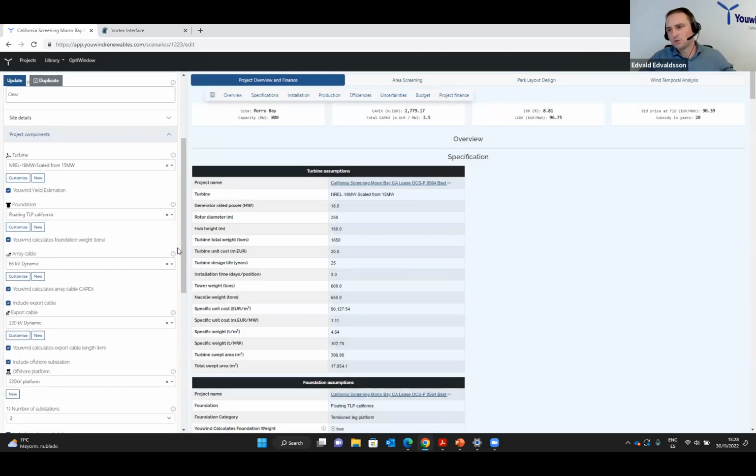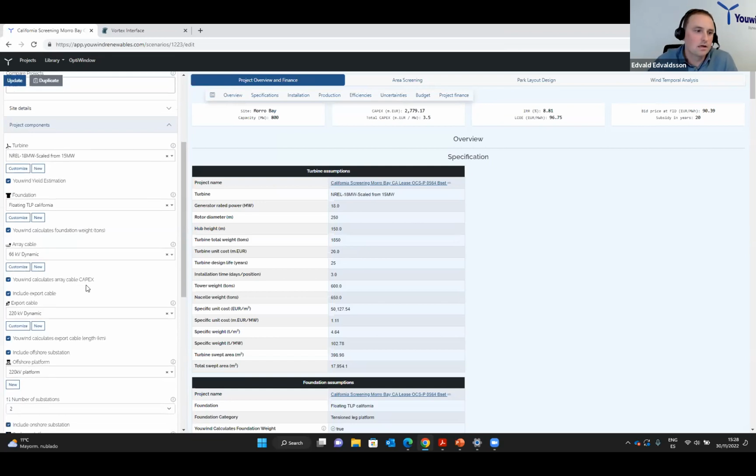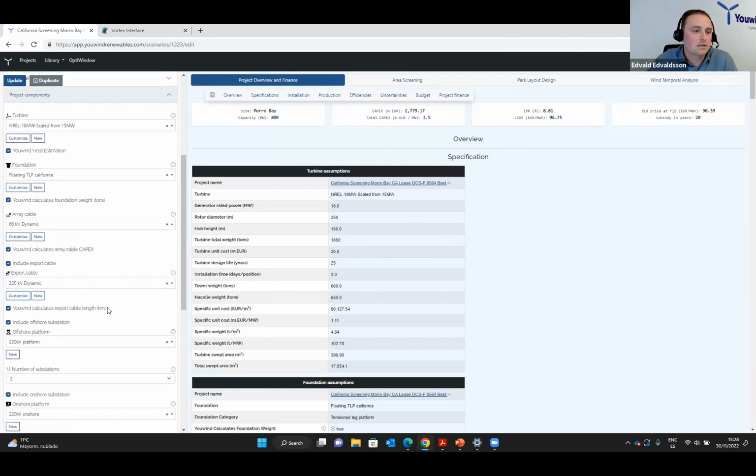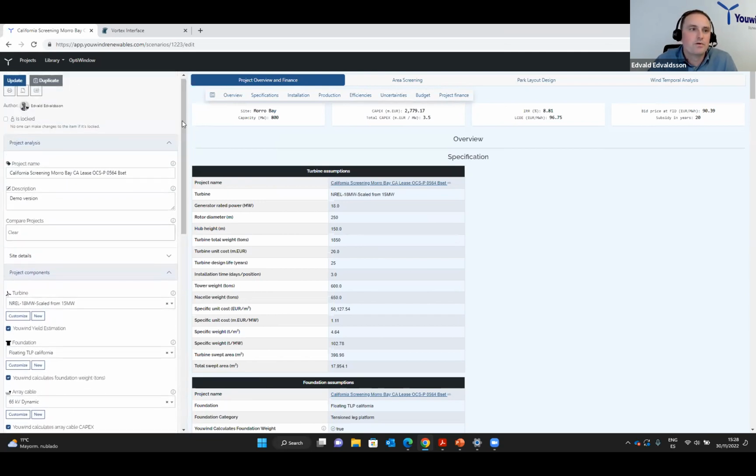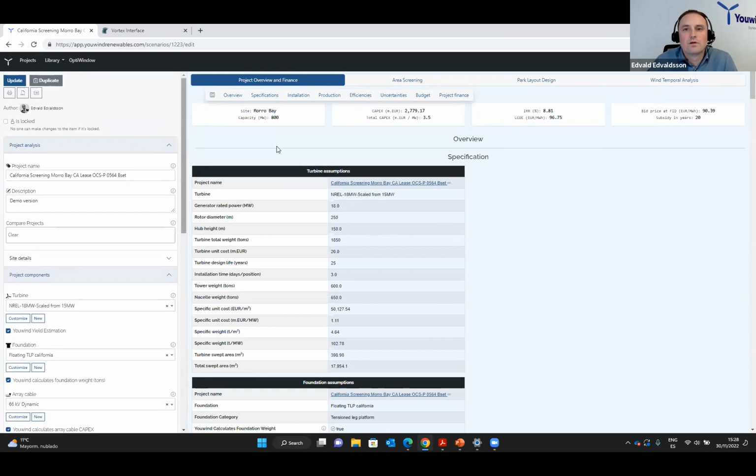All these inputs we also add into calculating the overall foundation weights. And this foundation weight is then a function of the logistical setup, the bathymetry, and the ground conditions. Same for array cables. That's basically a function of how big your wind farm is. And we calculate the array cable lengths and the export cable lengths, and so on and so forth. So all these parts are inbuilt as an engineering function within your offshore wind farm.